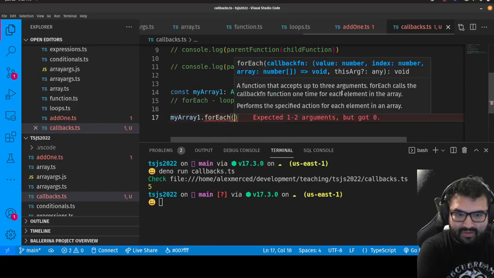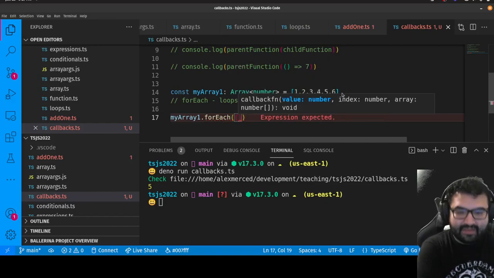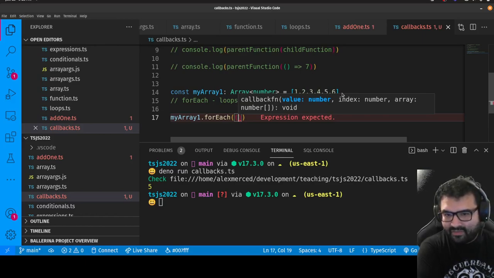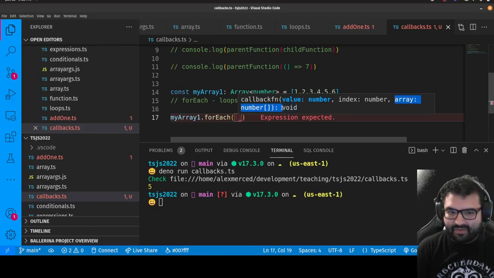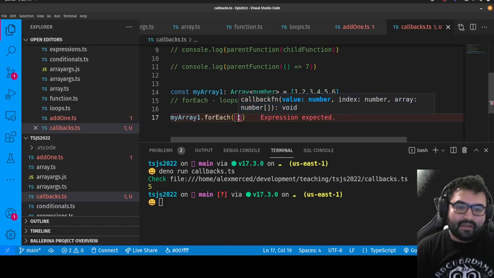You saw this before: I could pass a function, but as you saw earlier, I don't have to predefine the function. I could just define it right in there. And as I mentioned before, this function will always receive 2 things. Or technically it receives 3 arguments, because the third argument is the array, but I've never needed that.